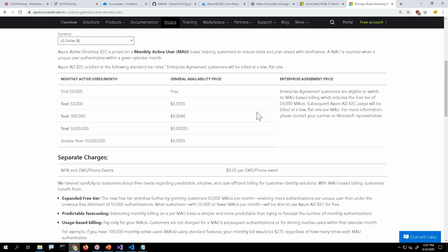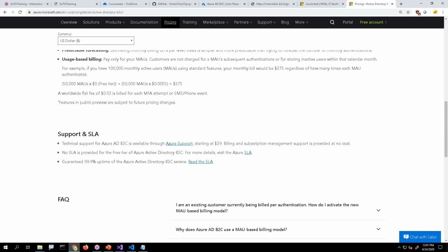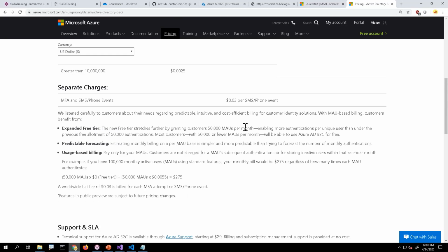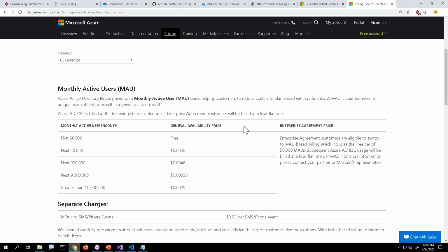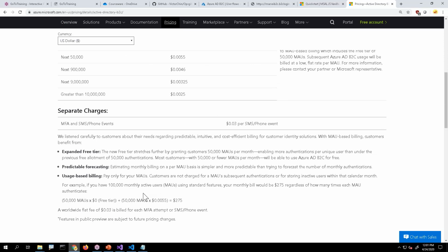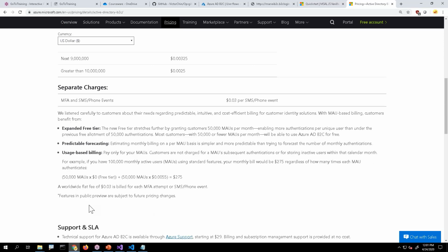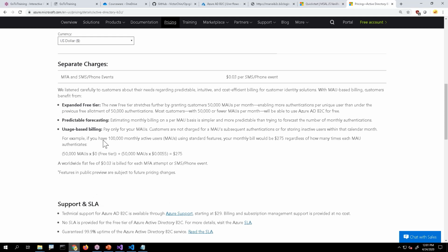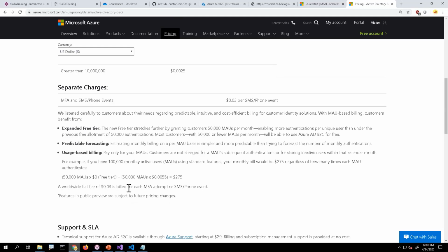So usually, unless you're really doing this at commercial scale, Microsoft would more or less let you use it for free. For 50,000, and I think it allows sign-in for a few million before you even have to start paying. So it's 50,000 monthly active users.